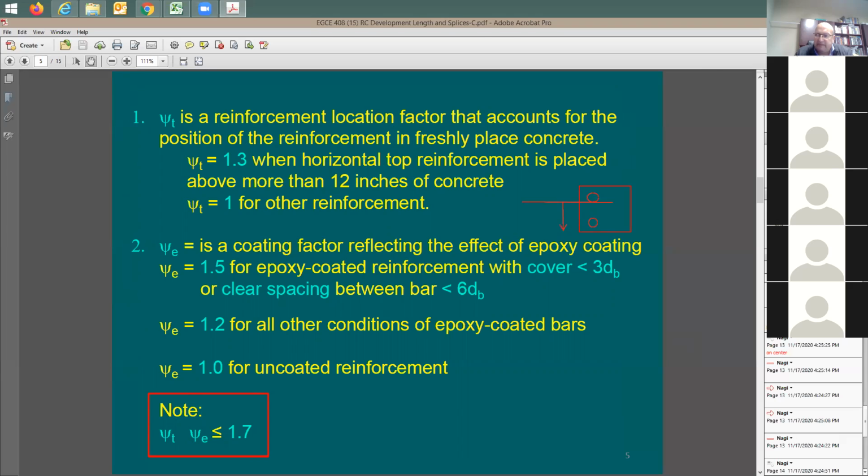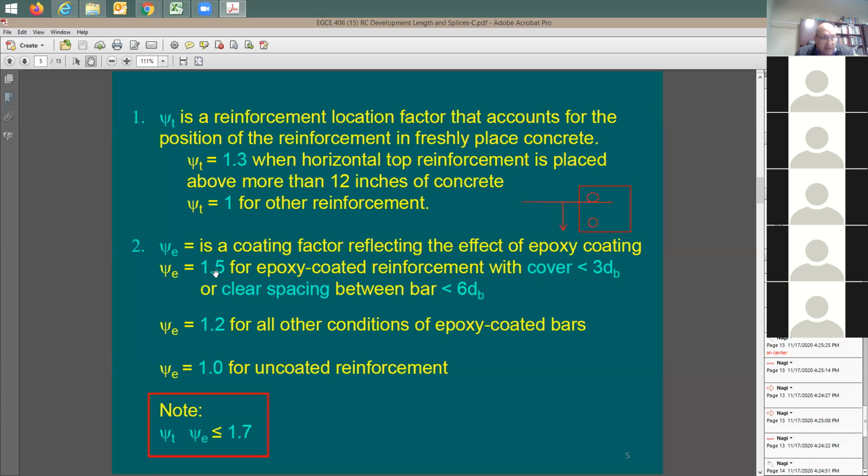I know that you didn't ask about this specifically, but since this gave you a question, let me cover the whole thing about the epoxy coating. For the epoxy coating, you have two values. If you have epoxy coated rebars, you have either 1.5 or 1.2, depending on the cover and the spacing between the rebars. So if the cover is small, what does small mean in this case? When the cover is less than 3 times the bar diameter. Now our cover in this case is 3/4 inch and the bar diameter is above 1 inch. So you cannot really say that the cover is more than 3 dB, so you're stuck here with 1.5.